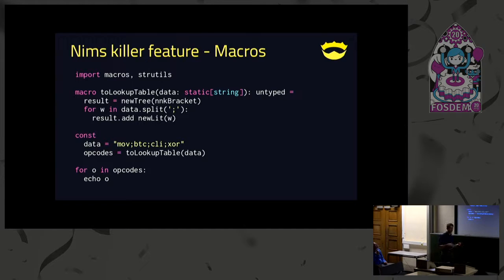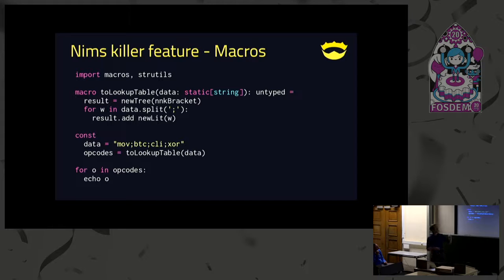But this works on a tree structure, so it parses Nim code into a tree structure. Then you can play around with that tree structure, and you can give it back another tree structure. And this is something that really allows us to compose these macros in a much more efficient way, and we can really make them do a lot more for us, or at least easier do a lot more for us.